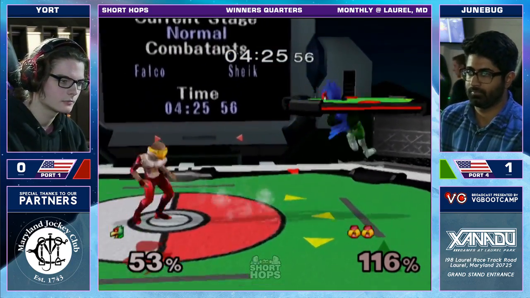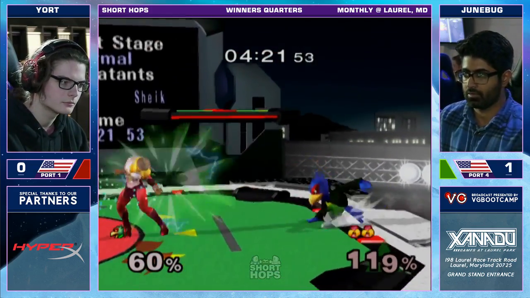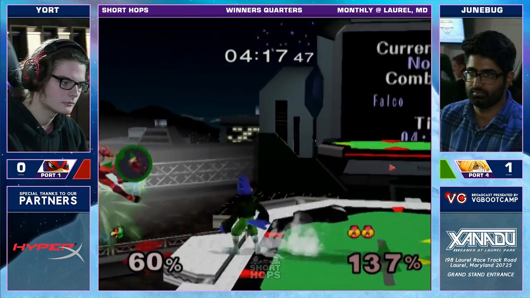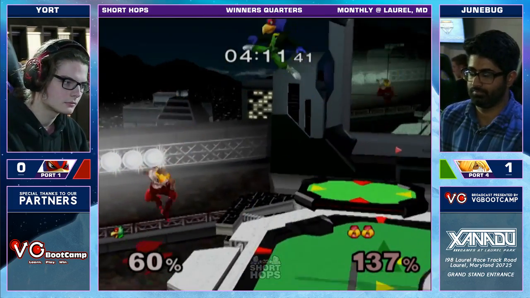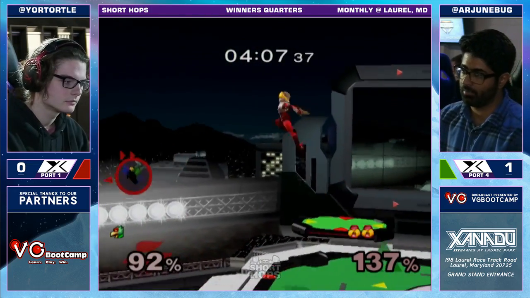Yeah, Yort's going to let June back on stage. Right. Respecting Sheik, which is, I think, the smart thing to do. When you're fighting Sheik on ledge, you kind of want to give her some space and back it up a little bit, out of fear that you may get a straightforward error like that in F-tilt if you get too close to ledge.